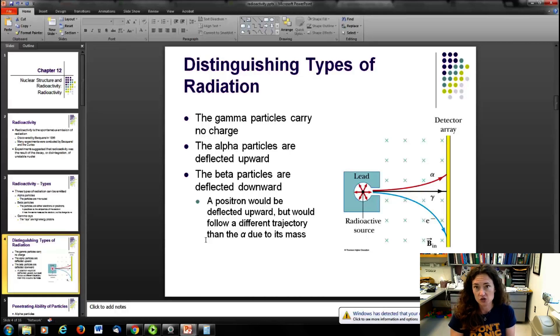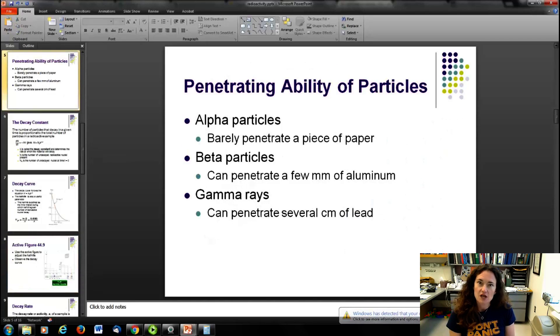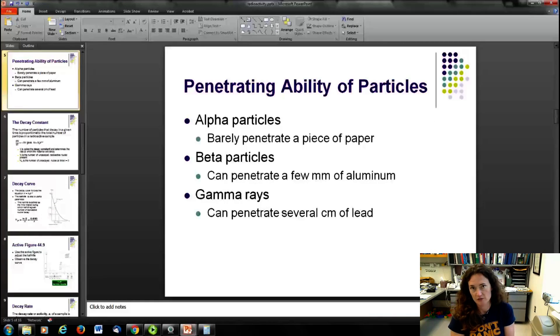And also, the positron would also be deflected upward. But because the charge to mass ratio is very different for an alpha particle versus for a positron, the amount of deflection that it would undergo would be quite different. So you could tell the difference between these three different sources of radiation with a good detector. Your alpha particles, those are big and slow. So they only go through basically paper when they're emitted from sources. So you can block alpha particles very easily. The only danger is if you ingest a source of alpha particle or inhale it, then it can be very bad for you.